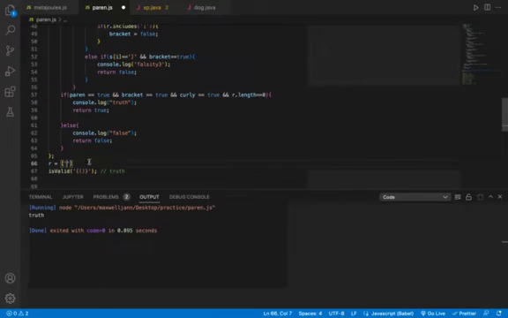So, for example, if we get something like that, that would be a falsity 2. I believe it was 2. Yeah.